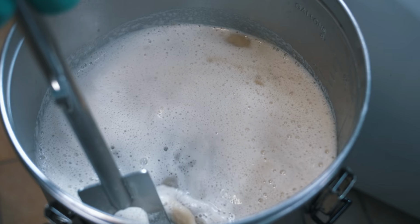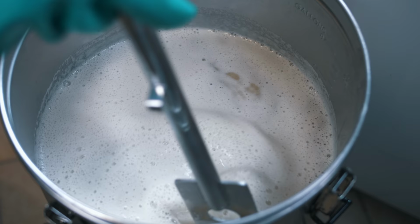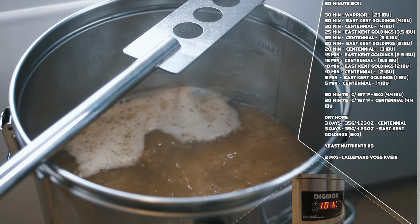Personally, I prefer beer with it in, but I would suggest that you try both ways using a brew of the same recipe twice for comparison. The hop schedule, as shown on the right-hand side of the screen now, is one that I have used in various shapes and forms before.